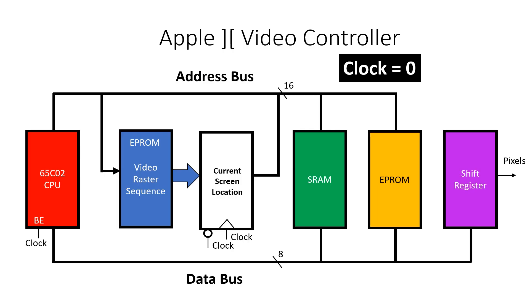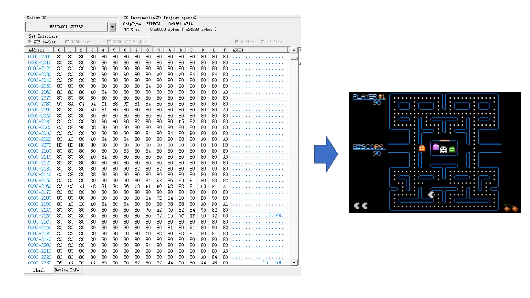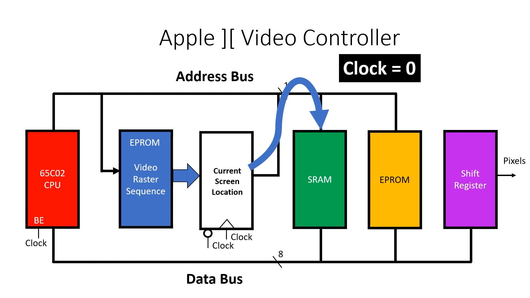In the last couple of videos, we added a raster generator to our address bus and data bus. When clock's low, the raster generator has control of the address bus. The raster generator octal D-type flip-flops will output an address, and this is used to look up the static memory where the image is stored. The output from the static RAM then goes along the data bus to the shift register, where the individual pixels are shifted out.